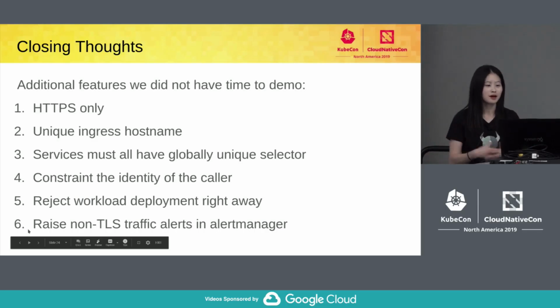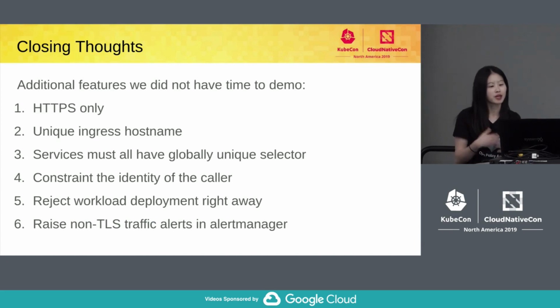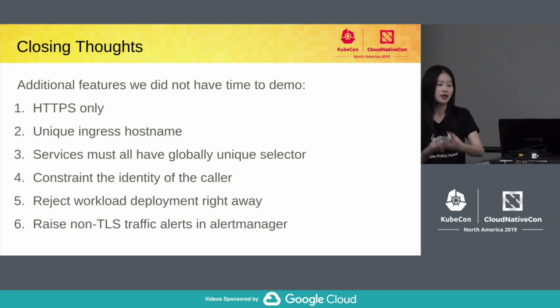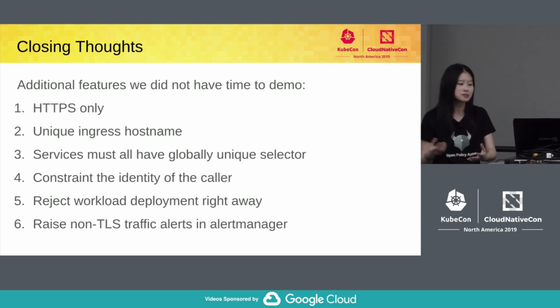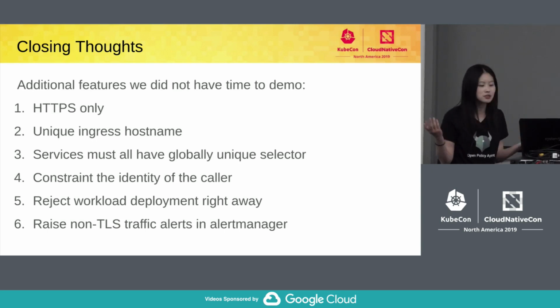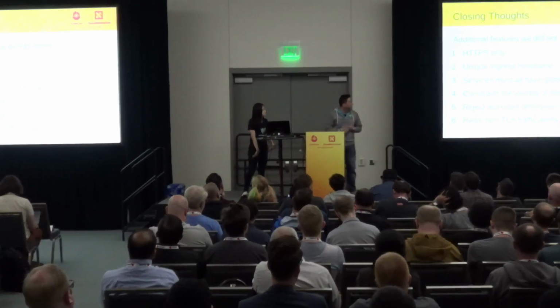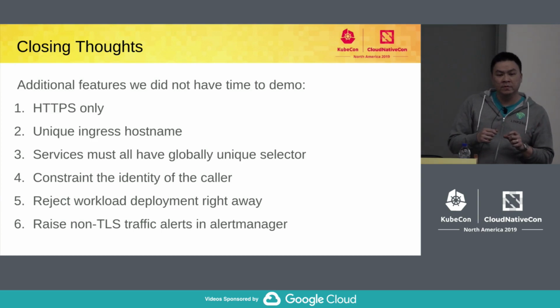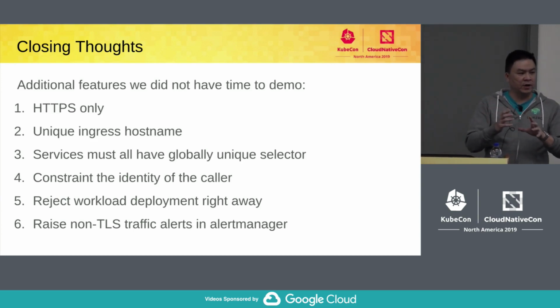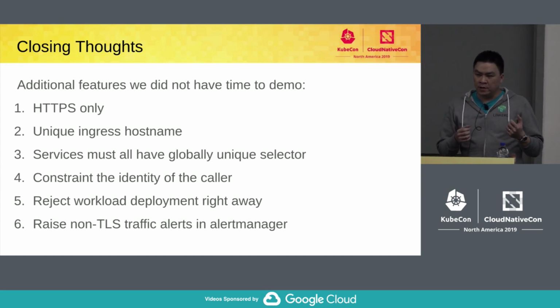All right, so here are just some examples of things that we thought would be cool features for your applications, in terms of securing your services, that we didn't quite have time for in this demo. For example, ensuring that you have policies that check that all your applications are HTTPS only, making sure that all your ingresses have unique host names, and services have globally unique selectors. Some additional rules that we can implement using Rego are to make sure that the admission request we talked about has some sort of user ID defined in it.